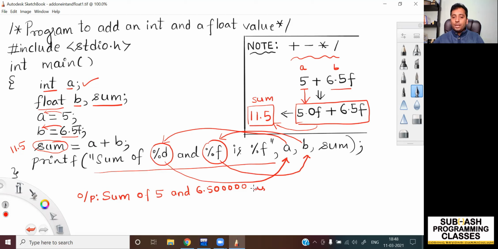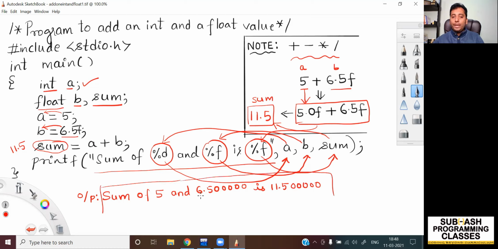Again we encounter one more format specifier, %f. The printf goes to the other part of the double quotes, fetches the value of sum, and keeps it in place of %f. As we know, after performing the addition of a and b, we get the value of 11.5. So the output would be 11.5 followed by 5 zeros. Totally there should be 6 digits after the decimal point. So this is our output.